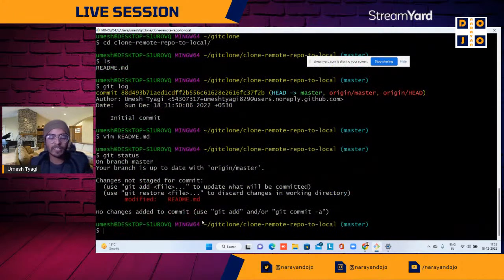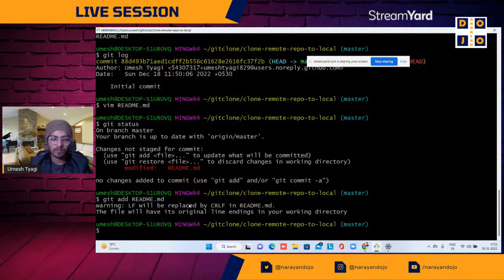It is saying you modified the readme file. Now you can add it to the staging area, then you can commit those changes.